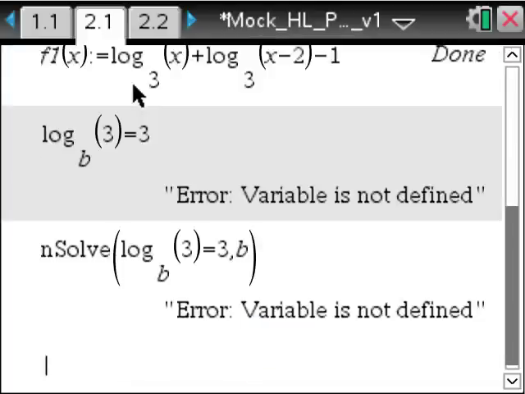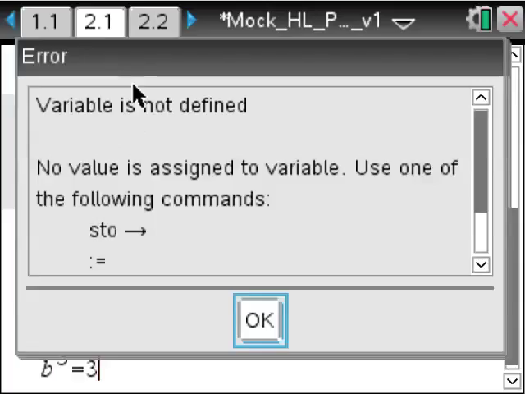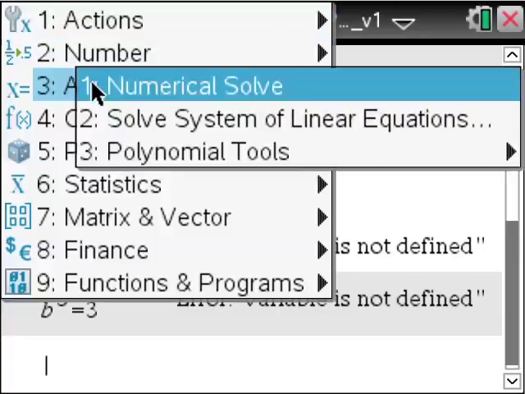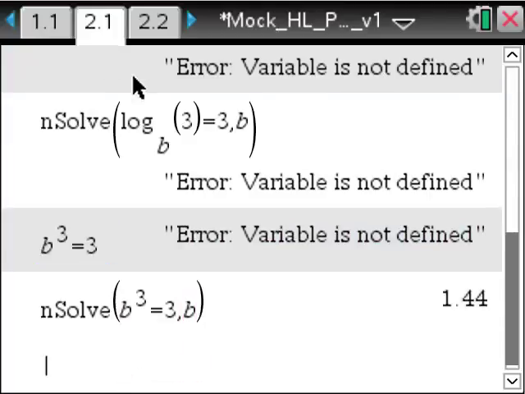The nsolve command is not ideal in all these circumstances, but maybe if we rewrite this expression involving log to base b of 3 is equal to 3, we could rewrite that as b to the power of 3 is equal to 3. Again, it doesn't like that, but maybe if we use the nsolve command here, pasting that in, comma b, it gives us 1.44.